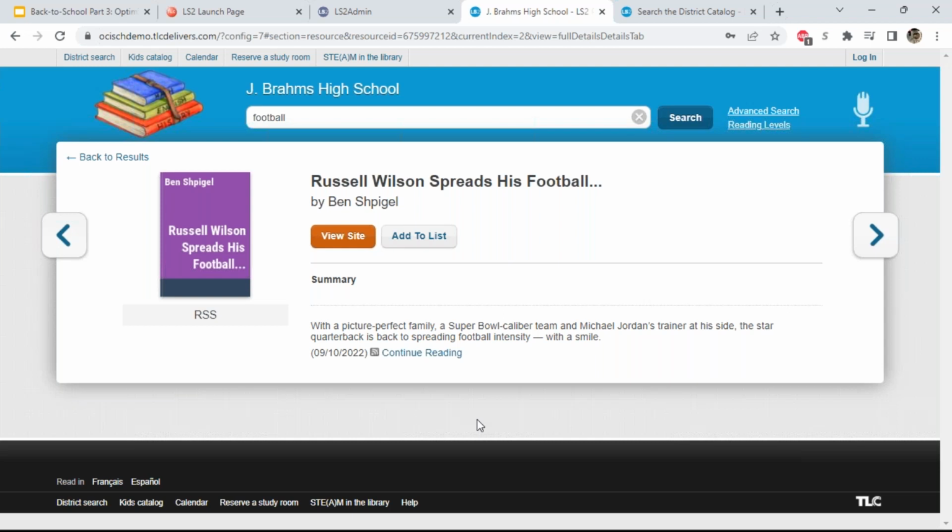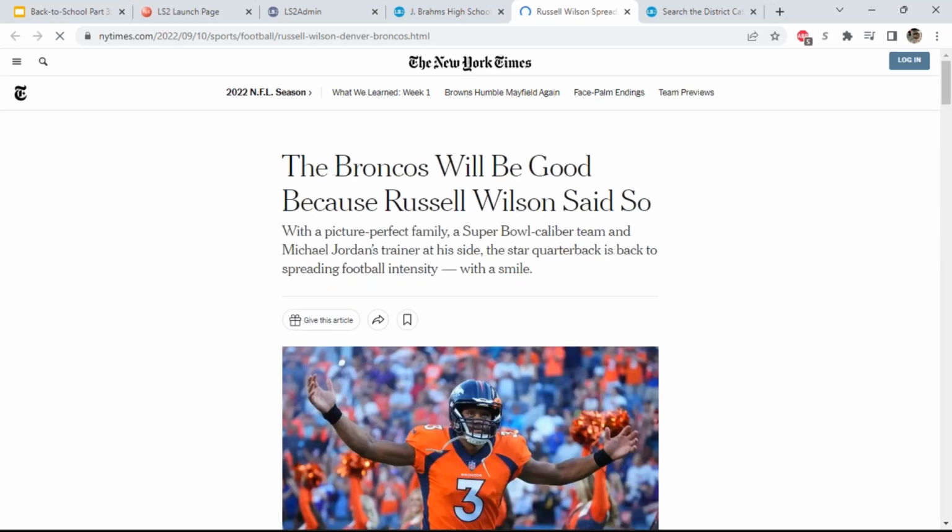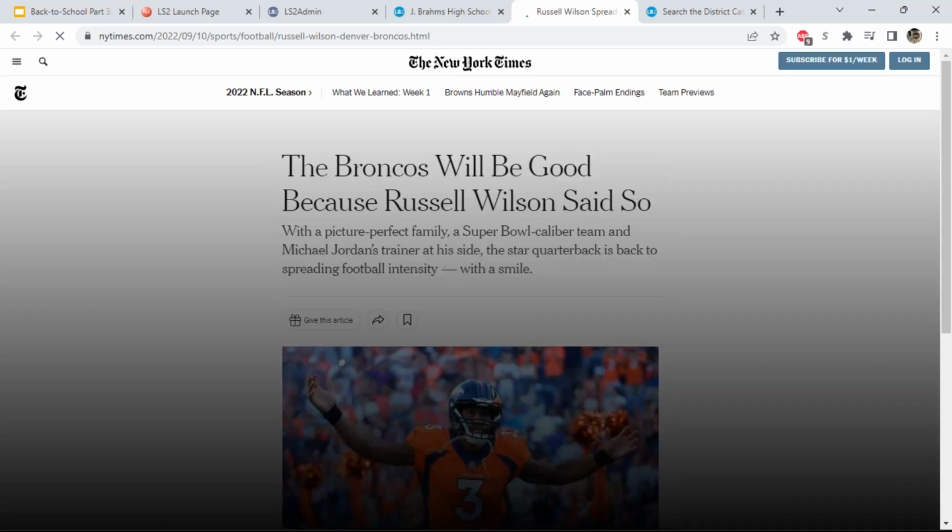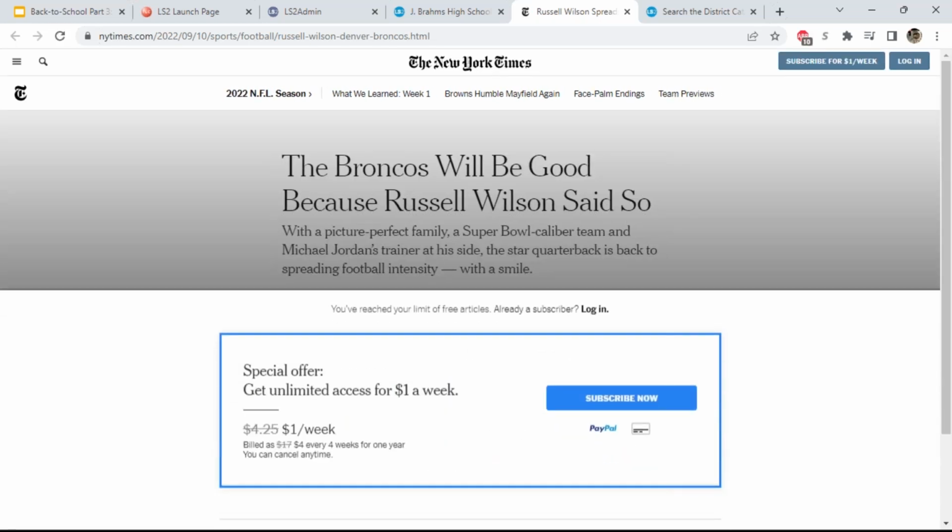The one thing to bear in mind is it will open a new page if I go to the site. So that might be something you have to ask IT about if your PAC stations are super locked down. It may not allow the student to open an additional tab or web page. So that is one thing just to remember if you're trying to set that up and you seem to be having any problems.